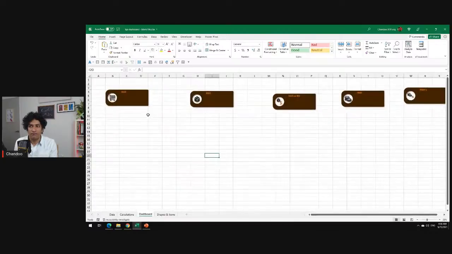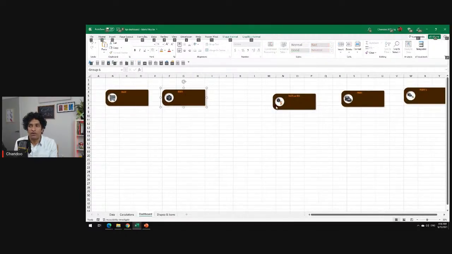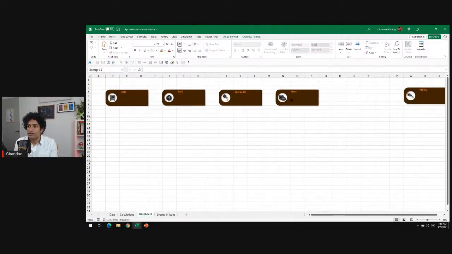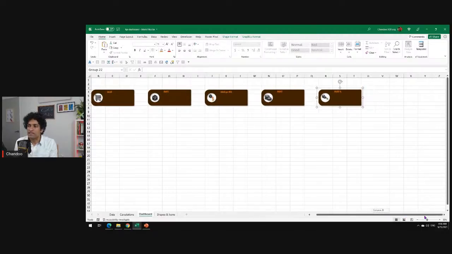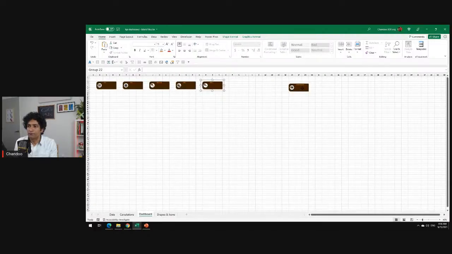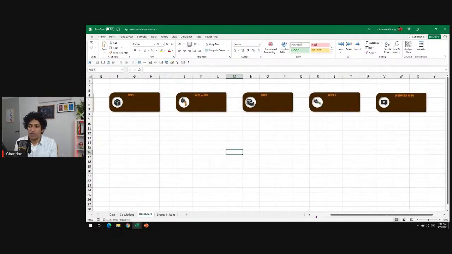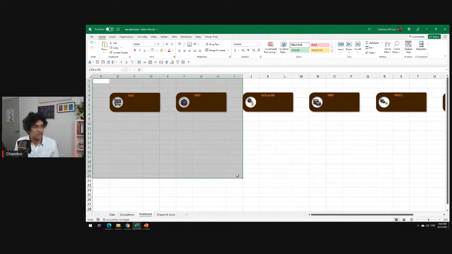All right, and then we'll now have to decide on how to space these out. So I'll just place them like this. When you are moving, if you hold down the Alt key, it will just snap to the grid. Where's the other one? Yeah. So this is how our dashboard will look like. It's a little too wide, but nowadays everybody has these widescreen monitors. So what would have been an okay dashboard back in 2008 and 2009 would be now too tiny. It will just fit in this part of the screen because of the way our screens have grown.